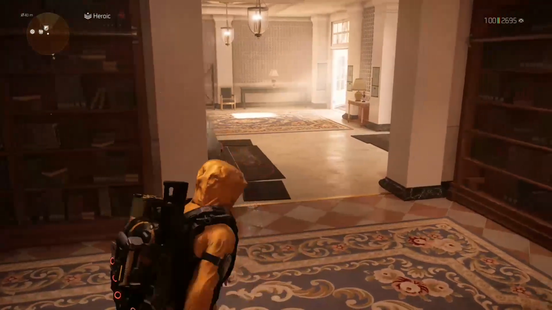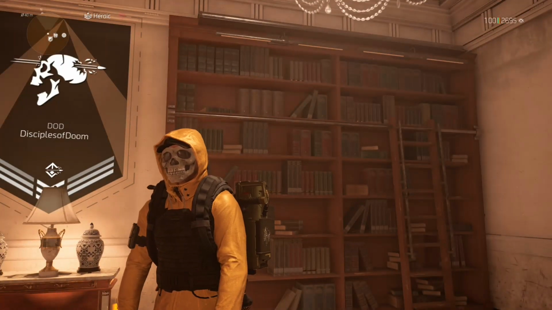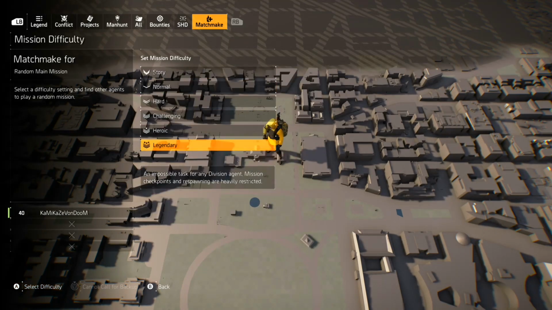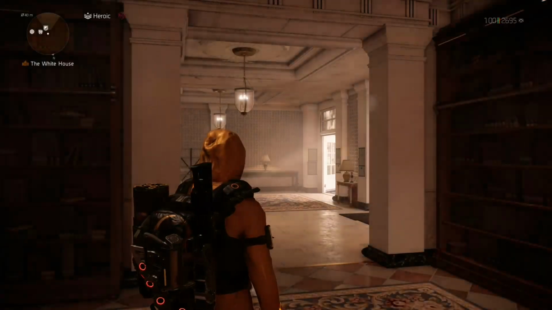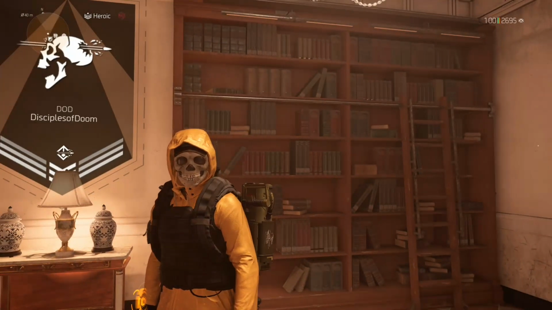All of this gameplay is going to be heroic gameplay. What I did for all of this is I hit select, went over to matchmake, hit random mission, and went to heroic. So everything you're about to watch is all heroic gameplay during this global event, Golden Bullet. I did some invaded missions, some normal missions, and some open world activities, all to help you see exactly how good or bad this build is.